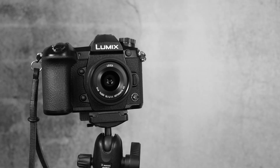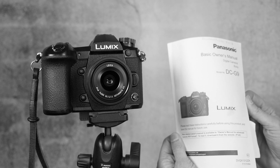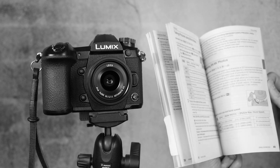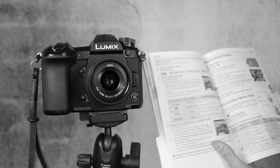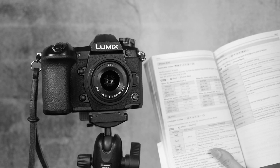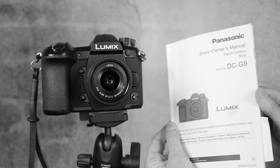But what if you're quarantined inside your house or apartment? It's a great opportunity to get out your camera and your camera manual and go over all of the menus and dials. I know. Do you know how much time I've spent cleaning my house the last couple of weeks? Spotless. So if you find something in your camera or your camera manual that you've never had the time to investigate, perhaps now is the time.